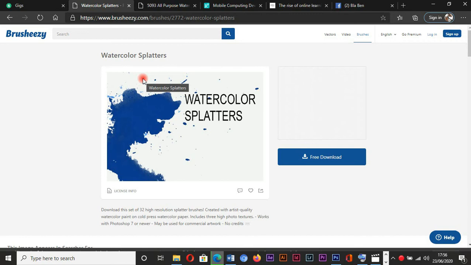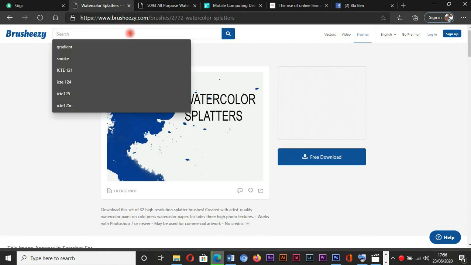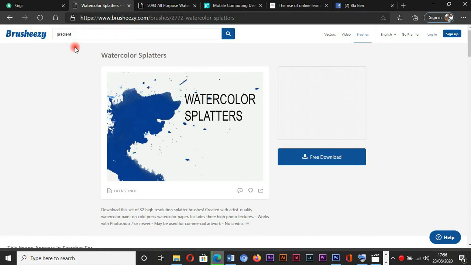Now with this same brushzy.com you can get a gradient pack to download. I'm going to search the gradient in the box here. All right, so this is a gradient, so just search and let's search gradient.